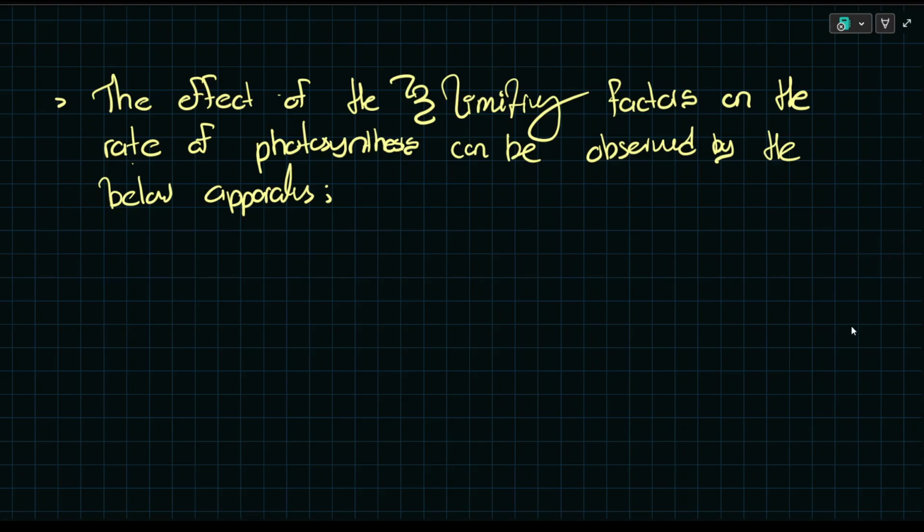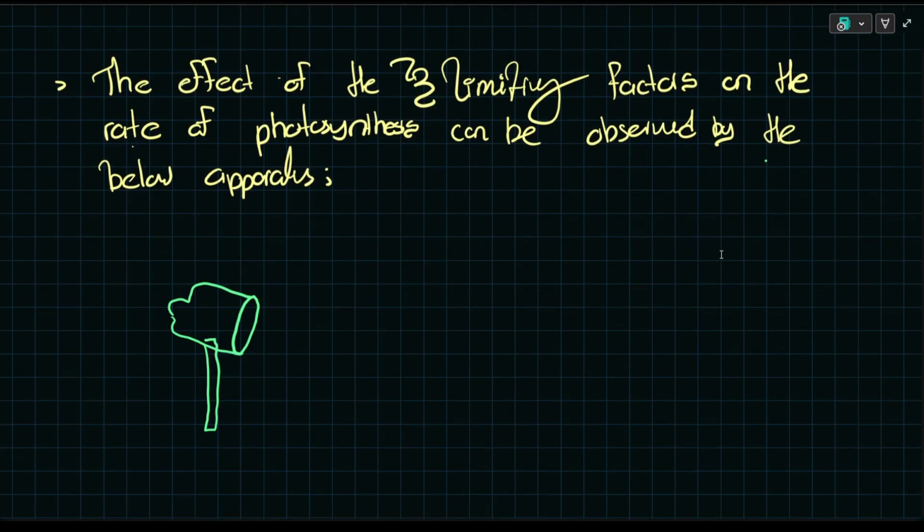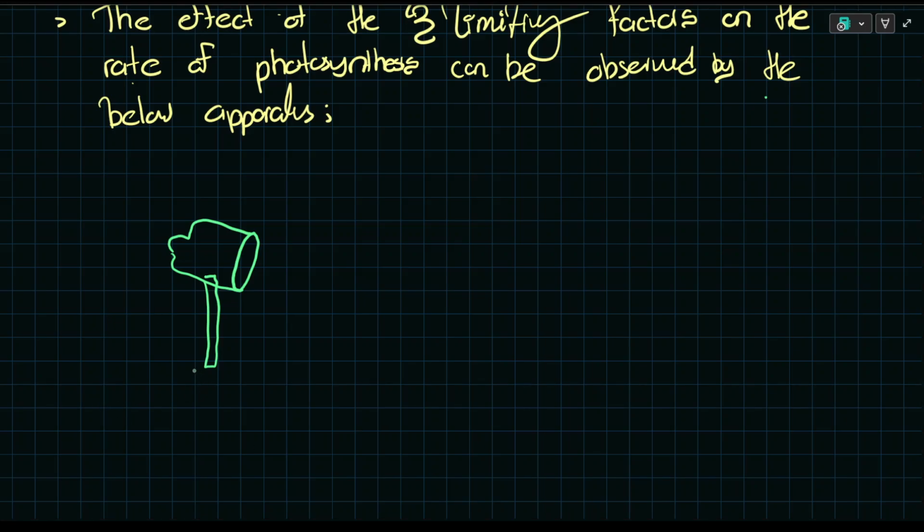Now I will use green color to do this. It's very simple. The apparatus is very simple. We have, I don't know, whatever it is, a lamp. Not an artist, by the way. I'm trying my best to draw them. That looks like, have you watched War of the Worlds? It looks like one of those machines. Never mind. Lamp. Looks like a stage light.